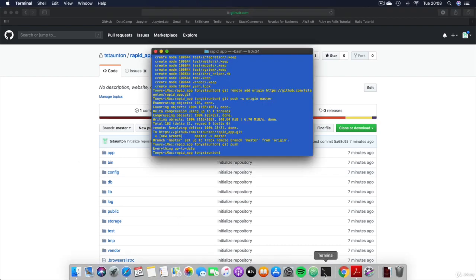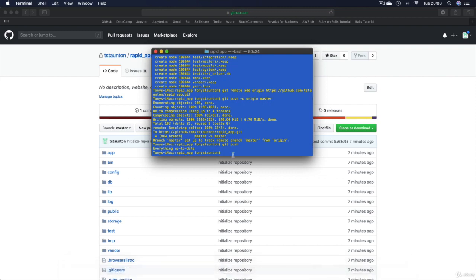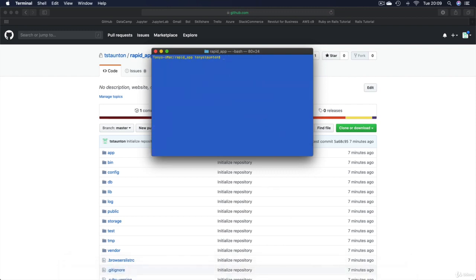So let me pop open my terminal again. Let me just clear off this screen to make it a little bit easier. Clear. So what's the first thing we want to do? Well, we want to create a branch. So git checkout -b for branch. And what are we going to call this? Well, we're making a hello world. So let's say create-hello-world. There we go. Hit enter on that. Switched to a new branch, create-hello-world.